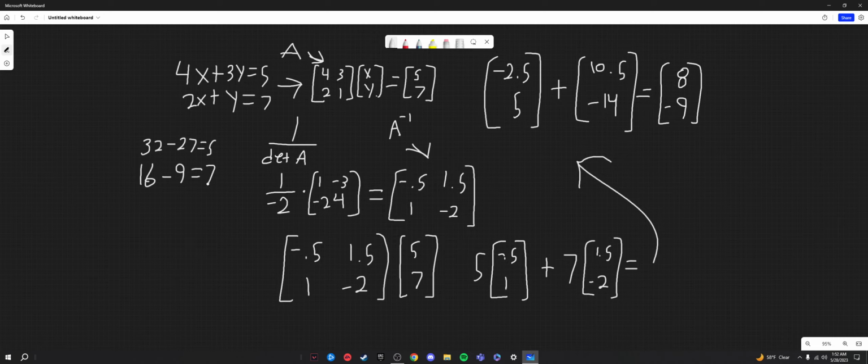So this method legitimately has no use outside of, you know, it looks kind of cool, I guess. You can flex on people, I guess, if they're struggling with linear systems of equations, if you want to be that guy. But outside of that, there's really no reason to do this. But, you know, I thought it was kind of interesting.